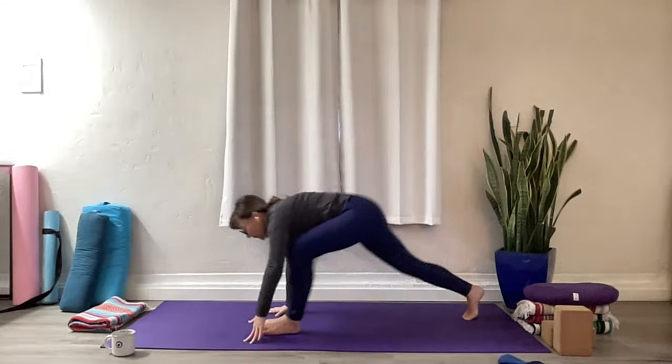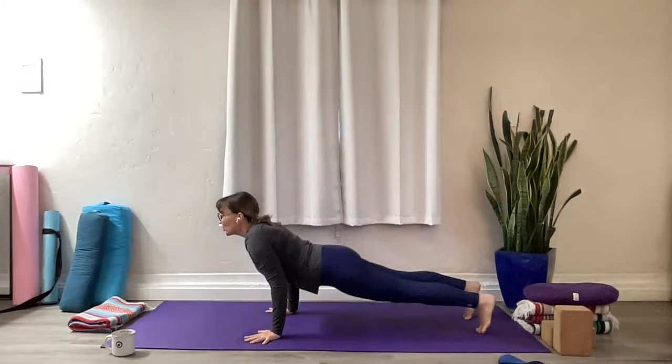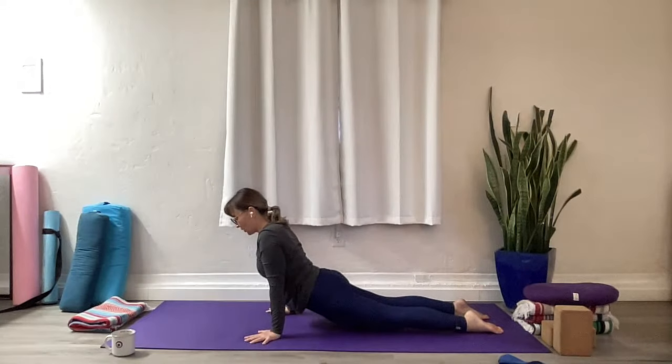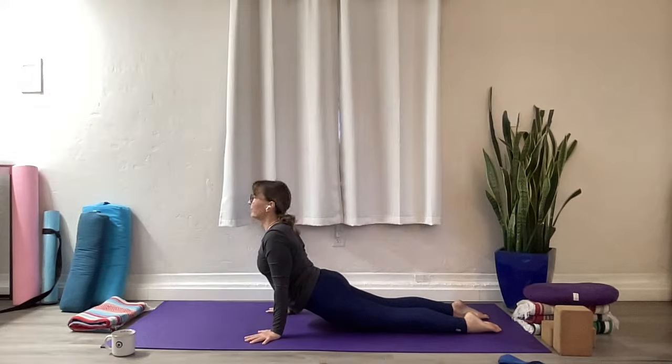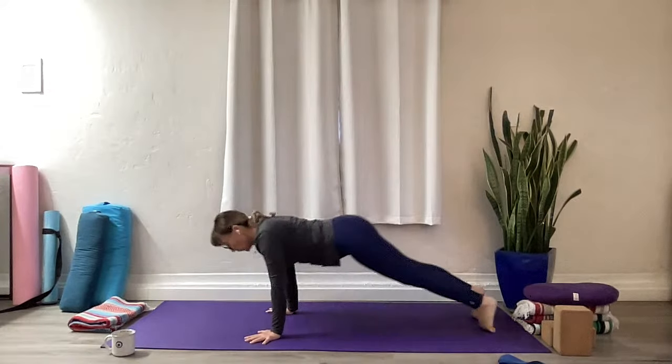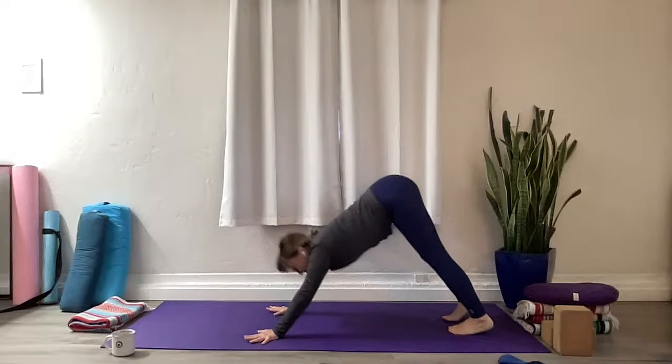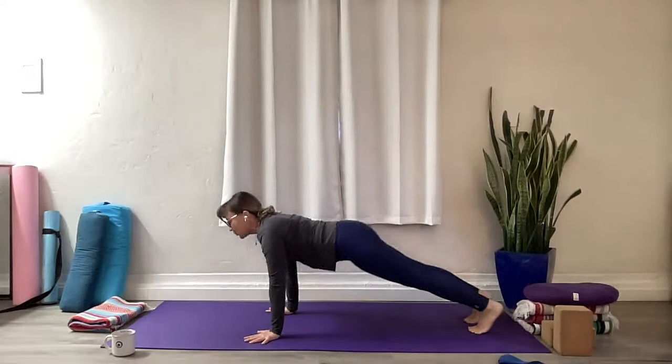Exhale, hands down to the mat. And we flow. Exhale, chaturanga. Inhale, cobra or upward facing. Downward facing dog. Inhale, forward. Let's bring ourselves down to our bellies.